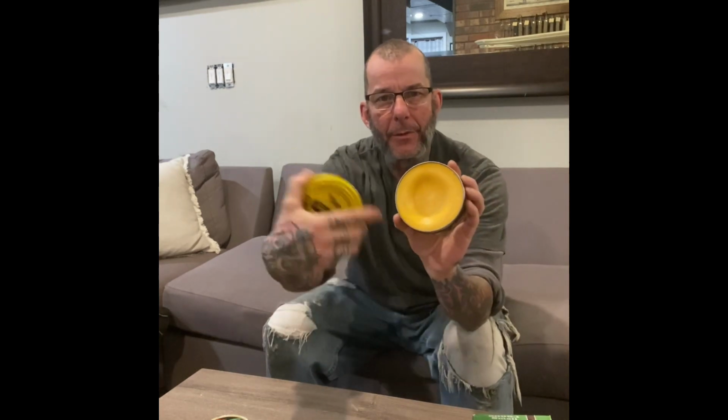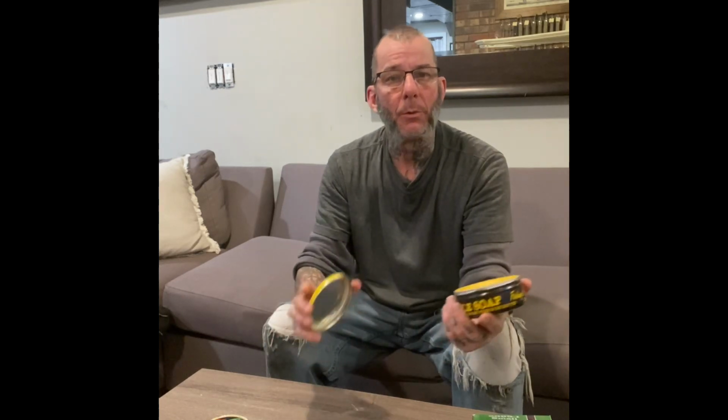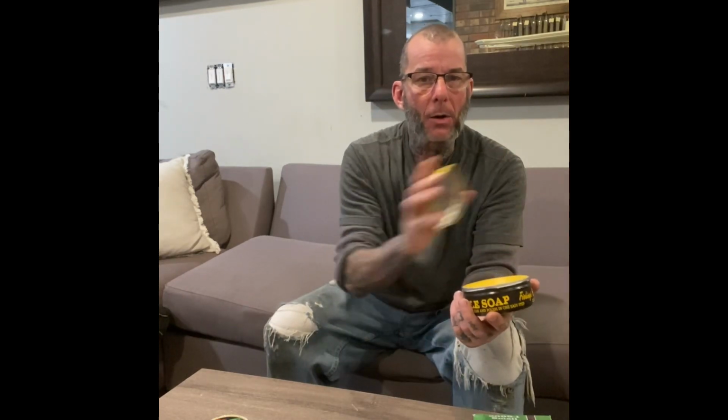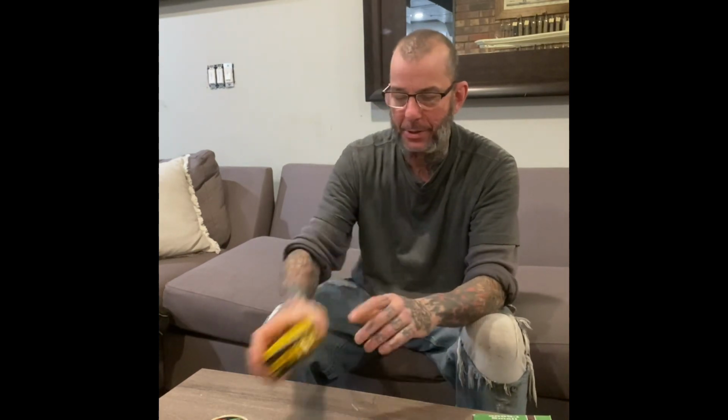So the process is to get a wet towel and work the material or the paste into a lather, and then you're going to apply it onto the leather, and then you're going to let it dry. You come back with a separate towel or terry cloth, if you will, and you take the lather or the sheen off of it, and it makes it look really nice. And I'll give a little demonstration of that. Now, that's what the directions say to do.